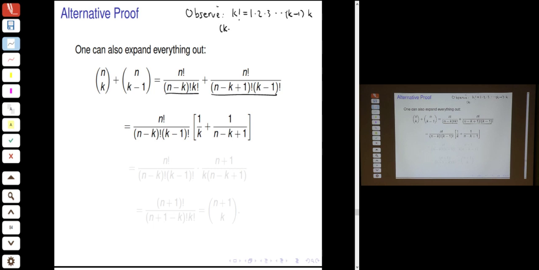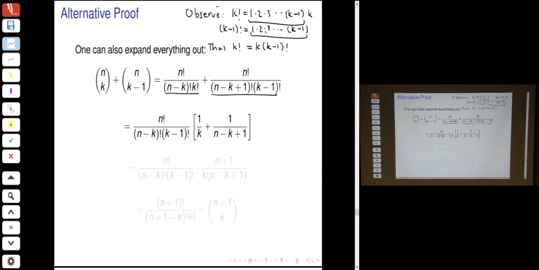Now, how about k minus 1 factorial? So this is the same thing. This is 1 times 2 times 3 dot dot dot but we stop at k minus 1. Okay, so therefore the common factor are the first k minus 1 terms. So thus, by looking at these, we get k factorial is actually k times k minus 1 factorial.